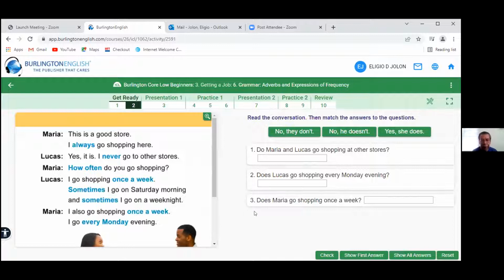Here, this lesson is about adverbs and expressions of frequency. The students really enjoyed this section.